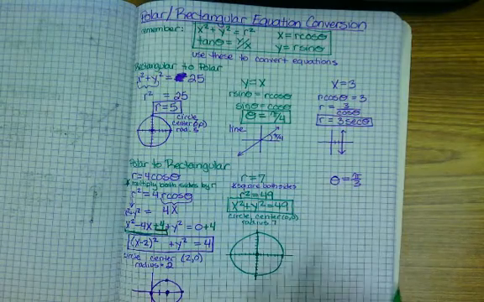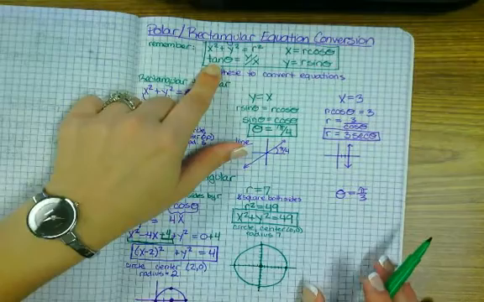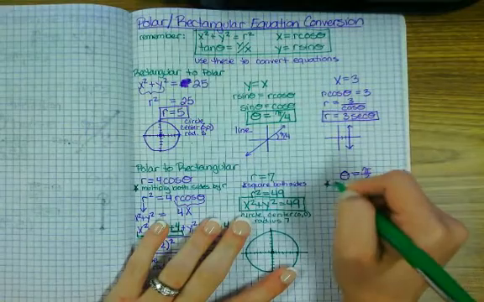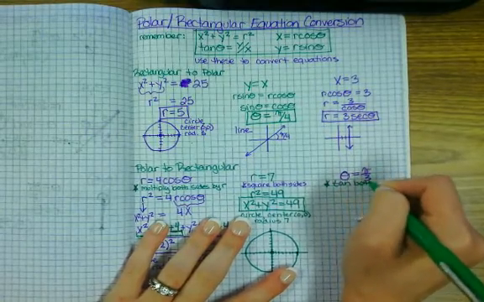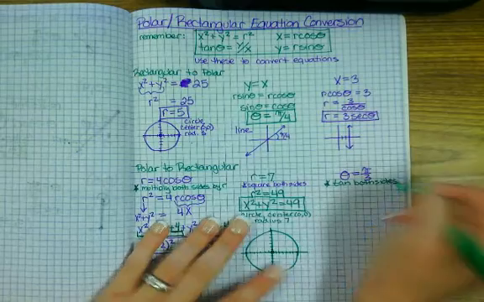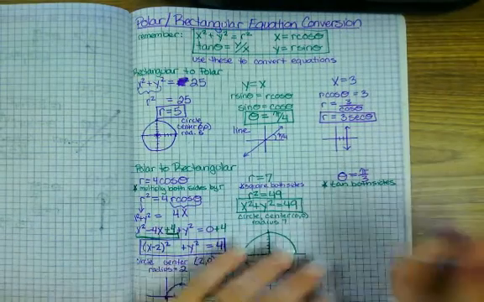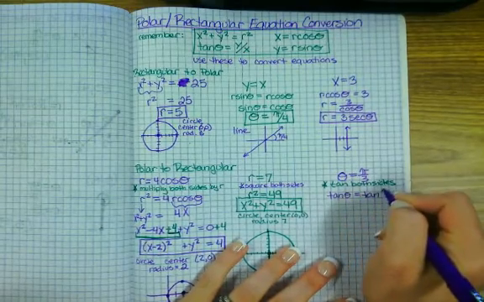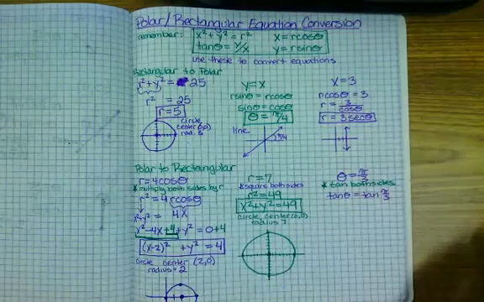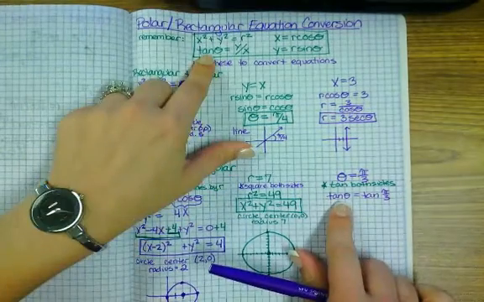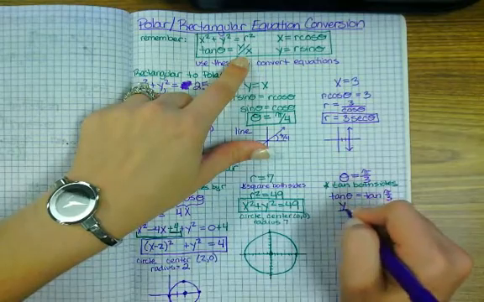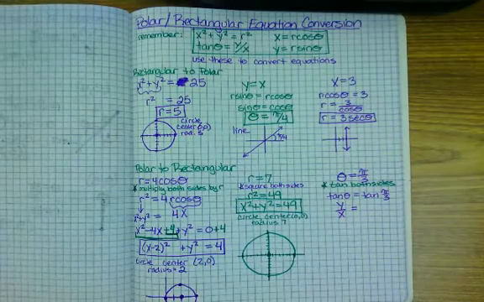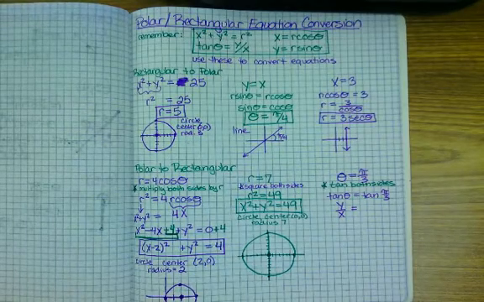So here's your trick. Here's what we can do when we've got the theta. Look at this. Tangent theta equals y over x. So I'm going to tangent both sides. If I tangent both sides, I can say tangent theta equals tangent pi over 3. And tangent theta is y over x. So now I can say y over x equals, and then tangent pi over 3 is something we ought to know. I know it's been a long time, but we should remember that.